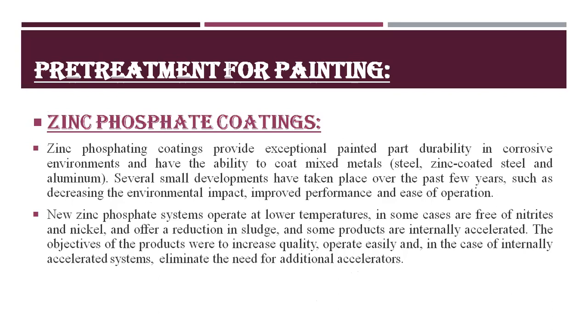And the last pre-treatment process is zinc phosphate coating. Zinc phosphating coatings provide exceptional painted part durability in corrosive environments and have the ability to coat mixed metals, for example, steel, zinc coated steel, and aluminium. Several small developments have taken place over the past few years, such as decreasing the environmental impact and improved performance and ease of operation.